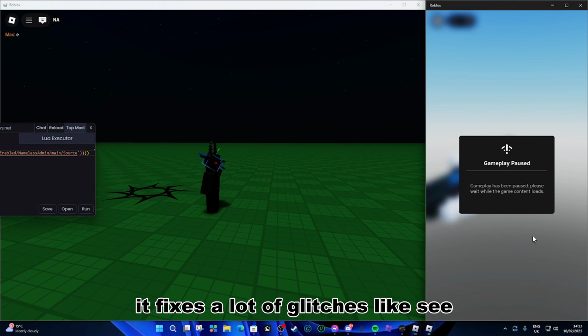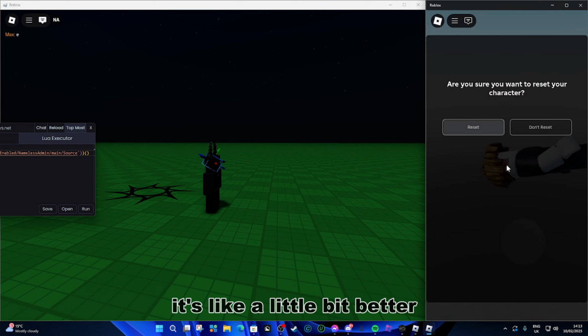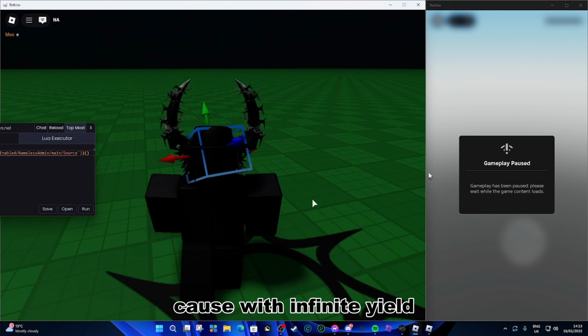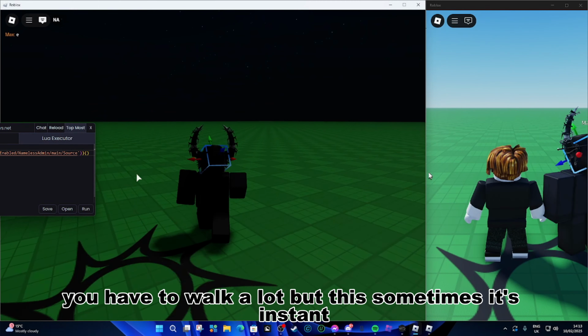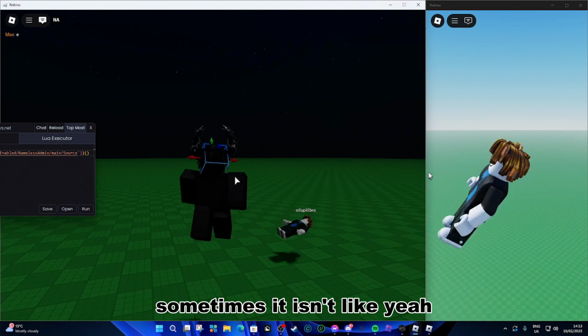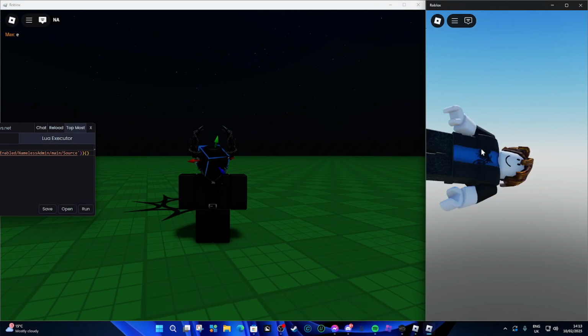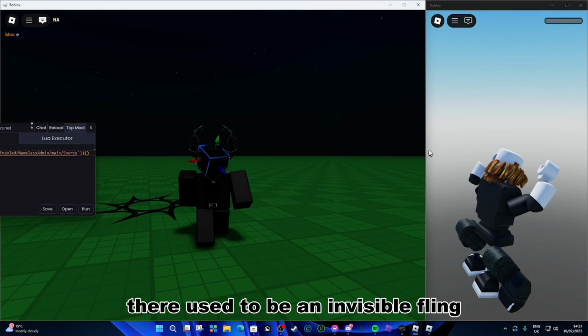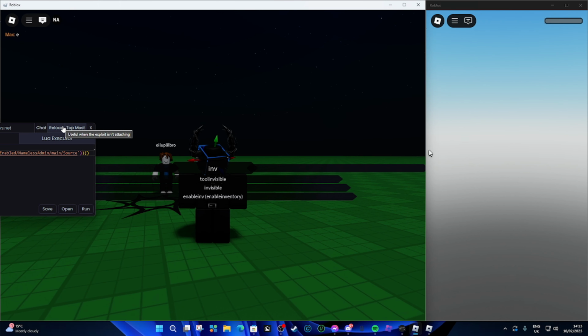It's a little bit better because with infinite yield you have to walk a lot, but this sometimes it's instant, sometimes it isn't. There used to be invisible fling, but that got patched.